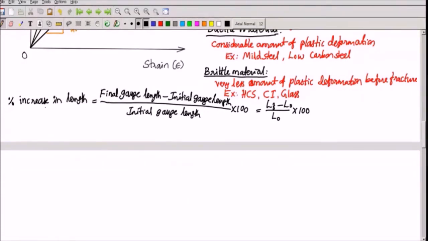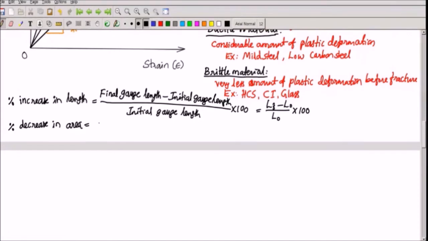So that is why this is one parameter which can be used for identifying how much brittleness a material has or how much ductile nature a material has. One more parameter is there similar to this, which is called percentage decrease in area. See, when a specimen is undergoing deformation, stretching, its lateral dimension decreases, diameter decreases. After fracture, we can identify how much decrease in area has happened. That is another measure of brittleness or ductileness.